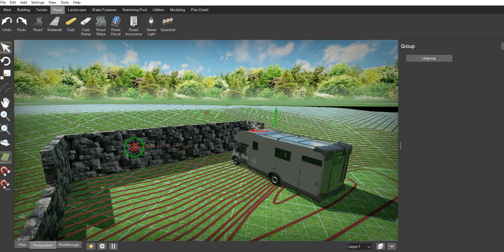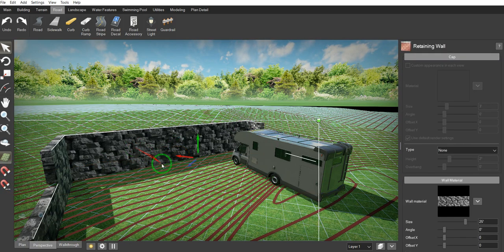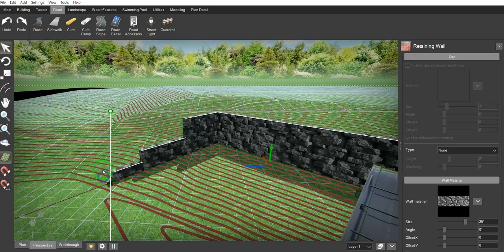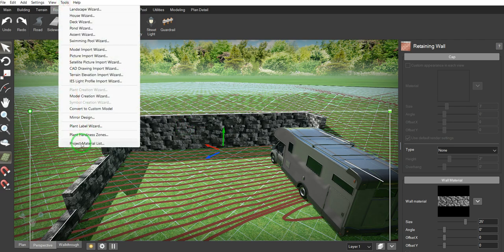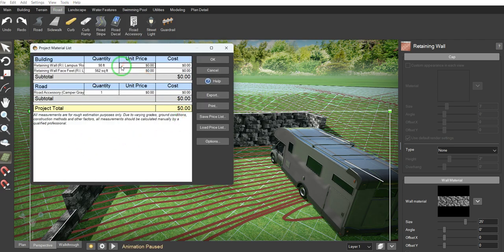Now I want to know, from the information that the Smart Level gave me for the terrain, I was able to create this wall in about 5 minutes here. I want to know how much that's going to cost me, so I'm going to go into Tools, Project Material List. It's telling me that I need 562 square feet of Rosetta outcropping.